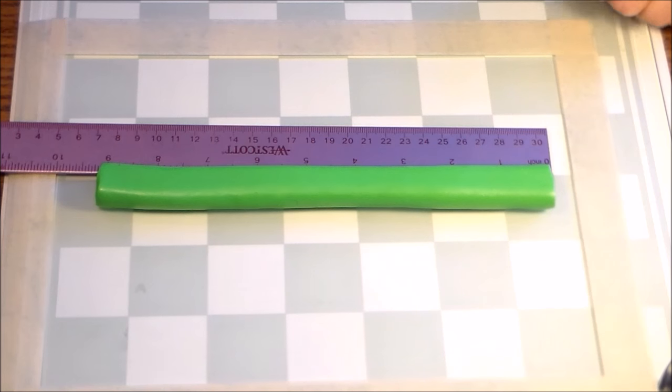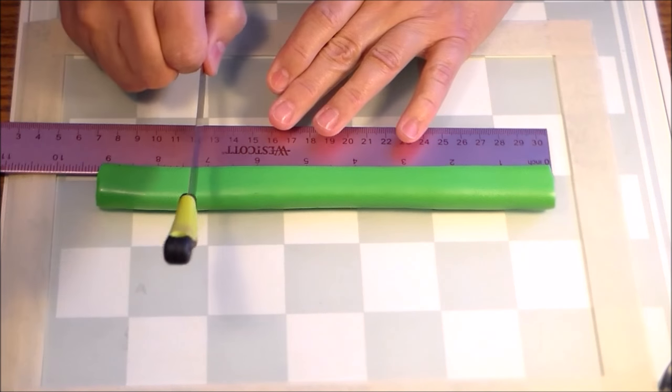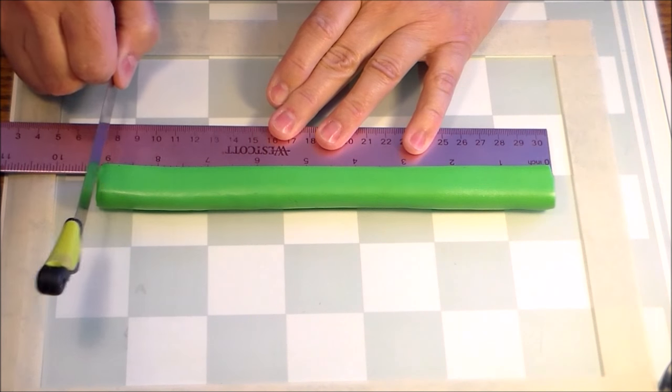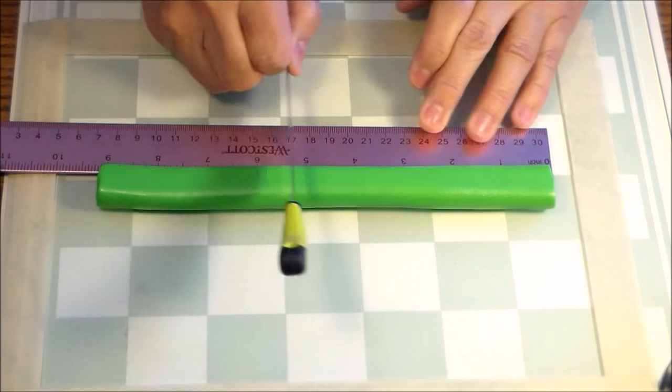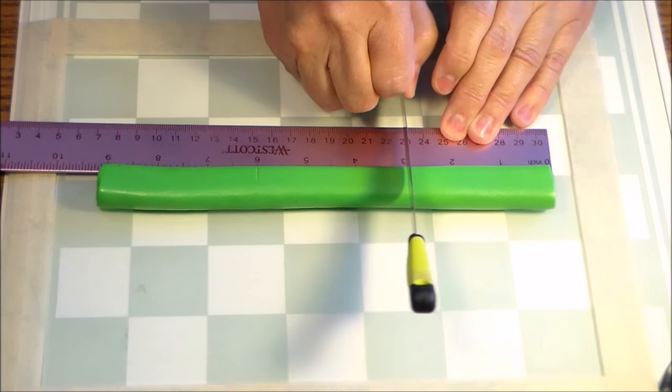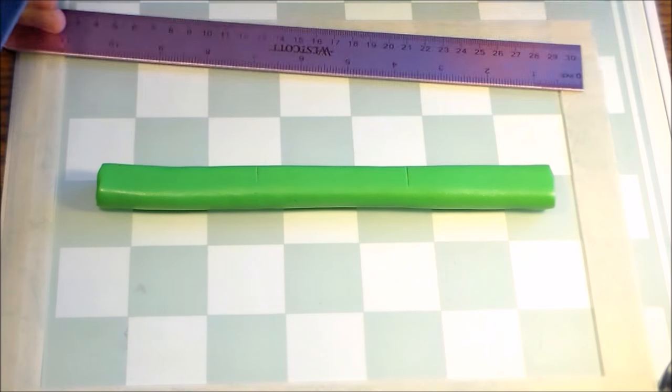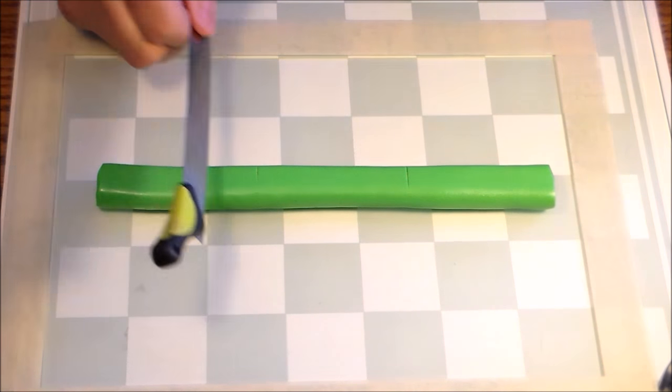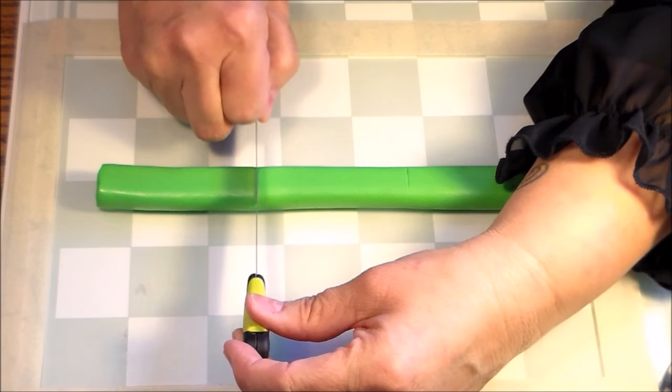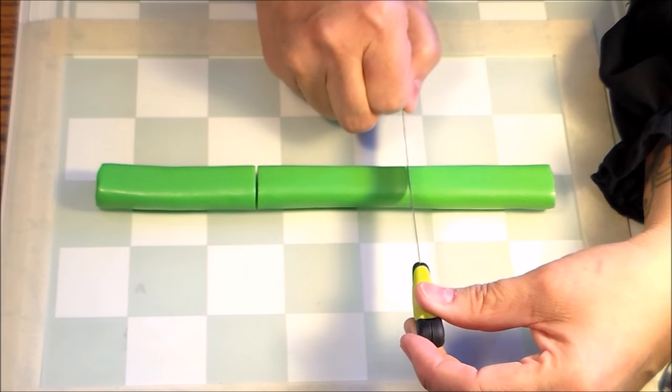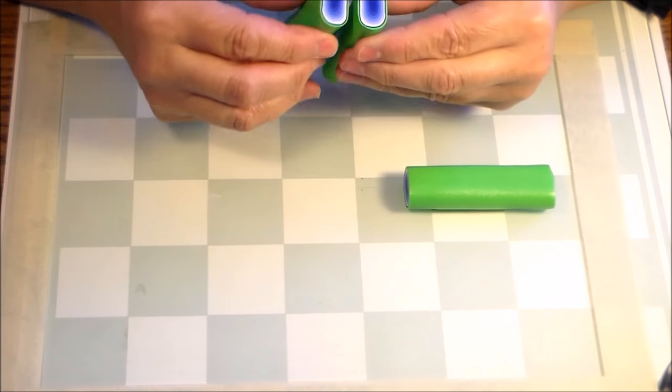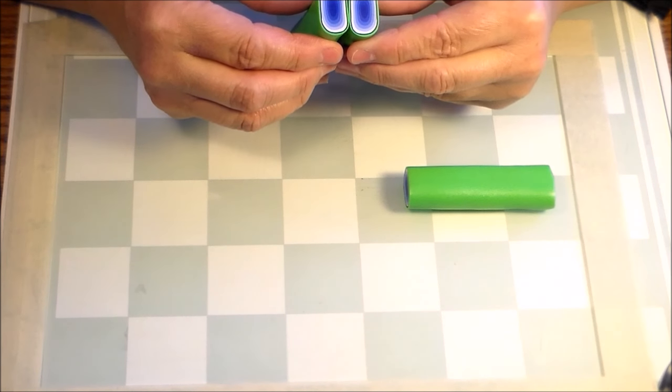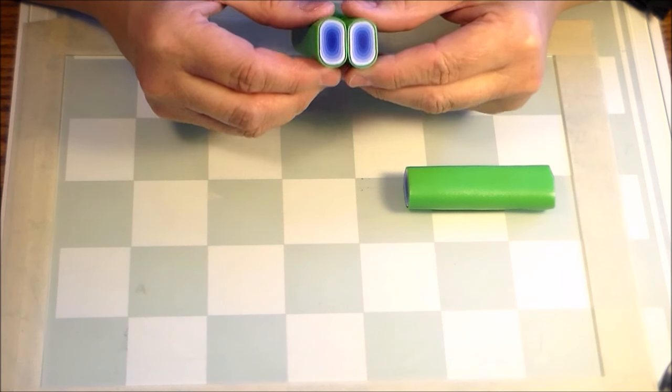So I've got my piece here, and I need three pieces of it. And I'm going to go one, two, three. One, two, three. You know, I measure and measure these, but I don't think I ever get them exactly right. But remember, the little cane ends are our friends and they can be really pretty. And I'm going to take these three and I'm going to put them together now. And they're so pretty. I just really like them.